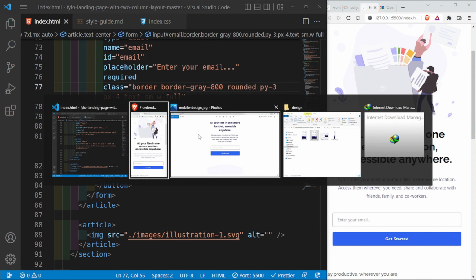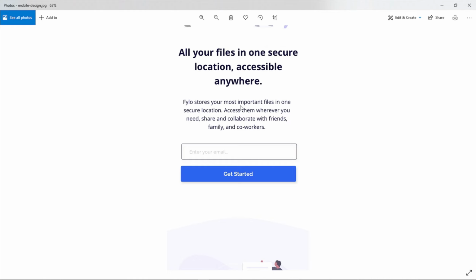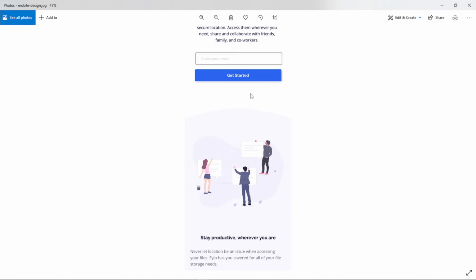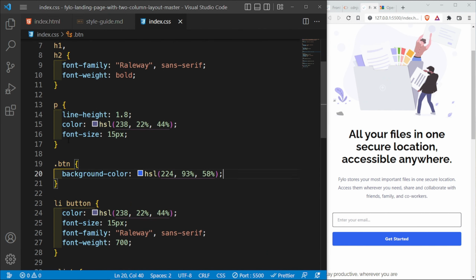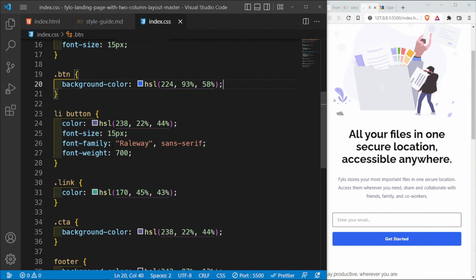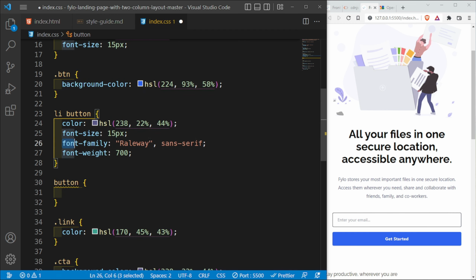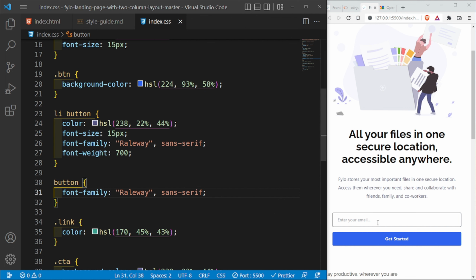And then I just realized that this font is also Raleway and it is not the Open Sans font. It's Raleway. So inside the button, for all the buttons, where is it? I want this to specify for all the buttons. Let me go below this. Let's specify that for all the buttons, the font family is going to be this. Copy this, paste it here.